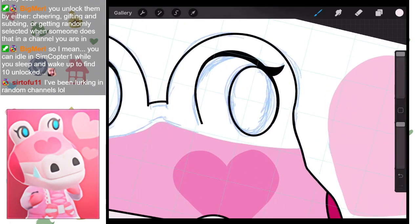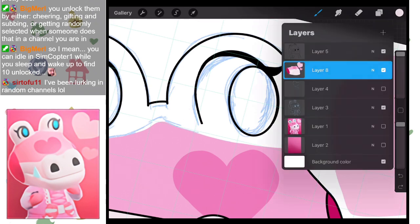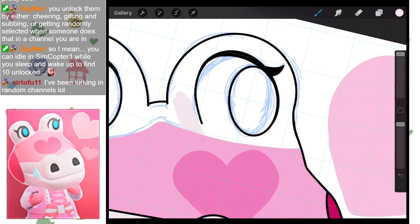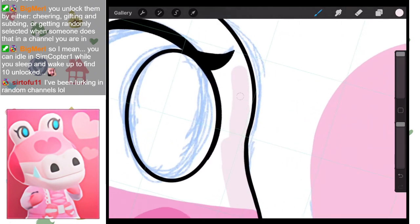Her eyes are the same color as this. I've been lurking in random channels, just hoping to get one. That's funny. I appreciate the commitment. I admire that.